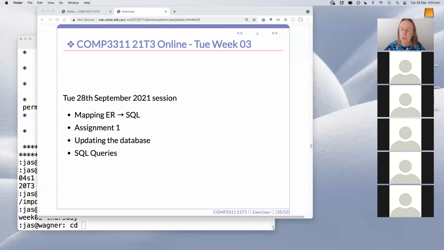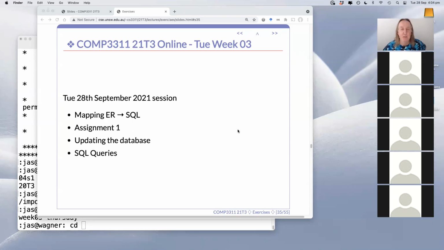Open this computer and off we go. All right, so it's week 3, Tuesday, half the assignment's out. At least you've got the database. Yes, good afternoon, peeps. Don't know what peeps means. No, I do. Don't worry.